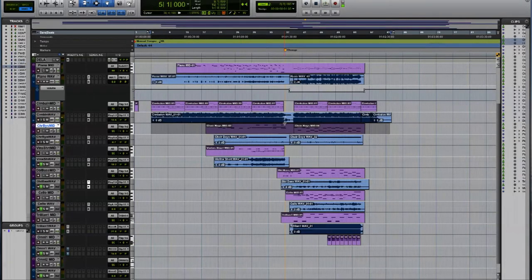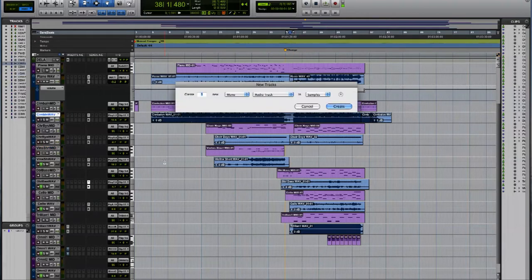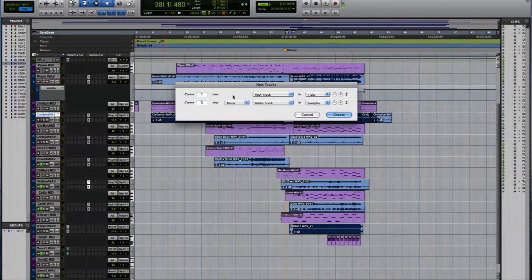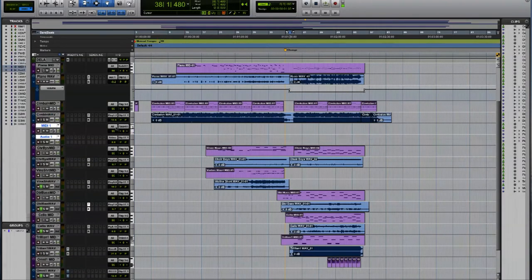No. What we need to do is have something in the middle here, more than just that. Okay, so what can we have in that transition? We'll just go underneath there, cymbal, we'll add by pressing Command Shift N, new MIDI track. If you hold down Command Shift and arrow down, you get a new one. I want to create a stereo audio track, so Command right arrow, going to be stereo. Create. Boom, boom, there they are.